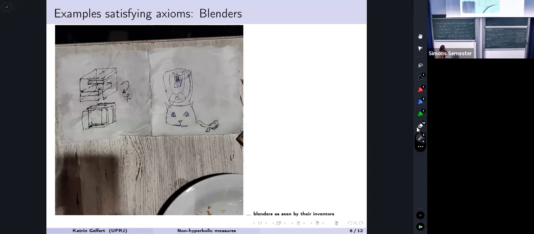So let me first explain what they are. We will consider a step skew product S with shift on N symbols in the base and C1 diffeomorphisms of the circle in the fibers. So we assume first that the skew product is transitive, meaning that the map S is topologically transitive. Second, we assume that there is a so-called blending interval, J, which has the following two properties.